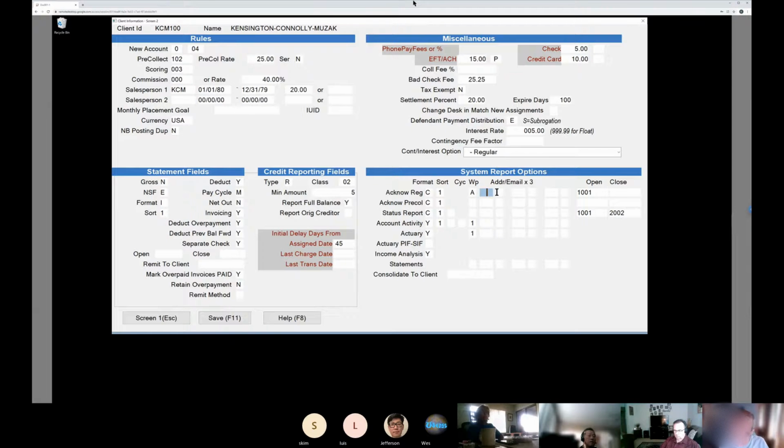So I can put in, for example, here, C1, client contact 1, and a 1 means the email address 1. Of the 3 that are on client contact 1, I want it to go to email 1. And you have up to 3 fields, 3 different people to email to, in addition to the standard one that was already there.